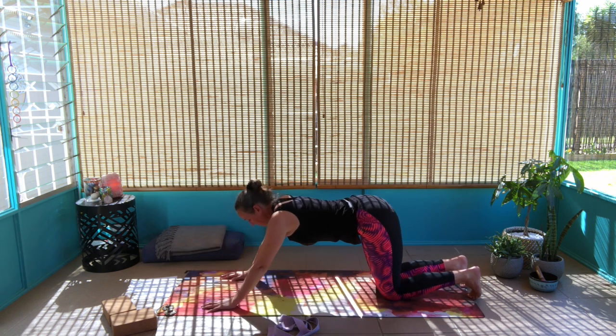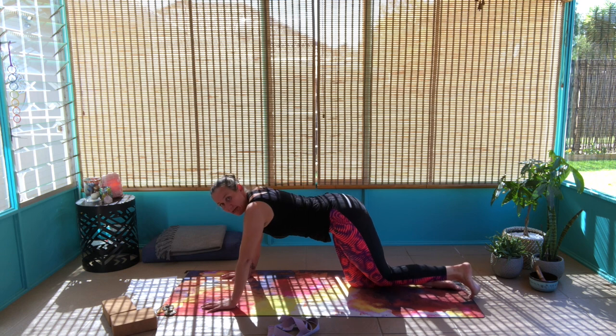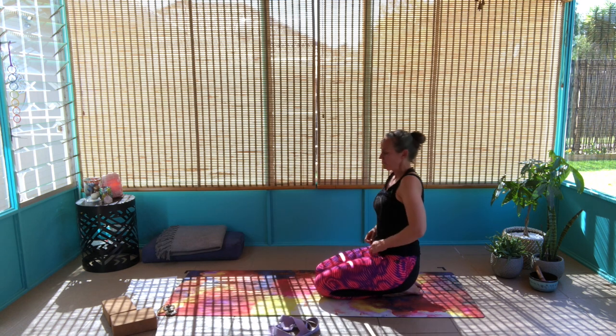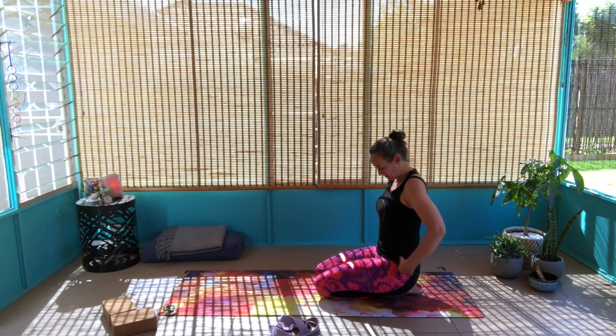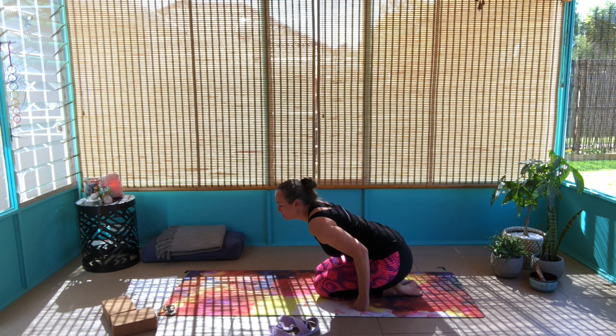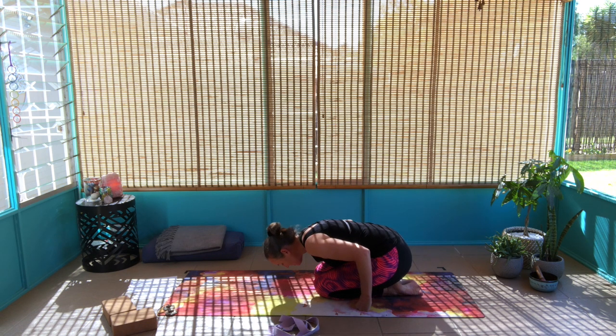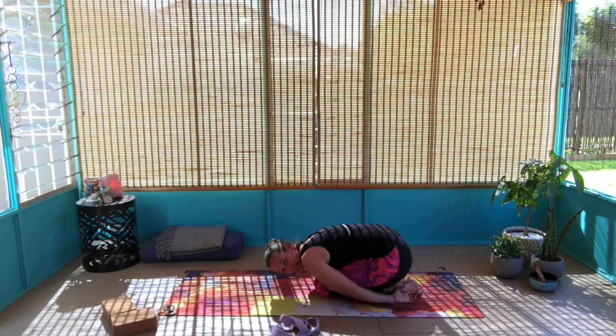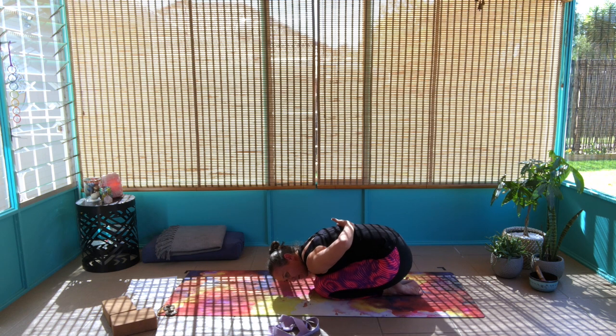We're going to take a couple of variations that you can try here in child's pose. The first one is to keep knees together, to drop the belly, the buttocks back onto the heels, and then to fold down, melt over the thighs, kiss the forehead to the mat, and draw the hands around, touching the feet. So this is first option. It's a beautiful one. It's very relaxing and a beautiful way of extending and lengthening through spine.